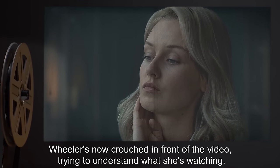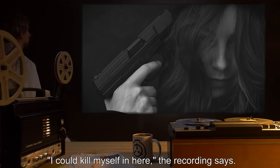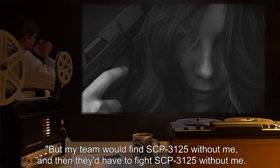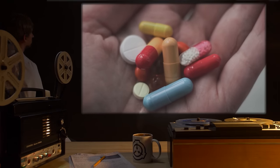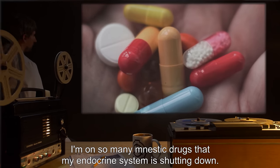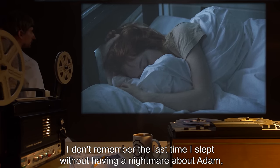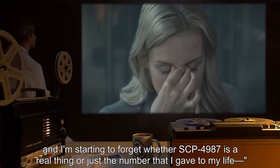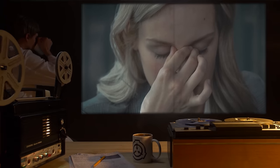"What the hell's wrong with you? I could tell everybody to walk away. I could send a little message to myself saying there's danger down this road — you should disband the anti-memetics division and pursue other projects. But I'd be suspicious. I'd start asking questions. And then it would be over." Wheeler is now crouched in front of the video, trying to understand what she's watching. "What's wrong, Marion? Are you okay?" "I could kill myself in here," the recording says. "But my team would find SCP-3125 without me. And then they'd have to fight SCP-3125 without me."